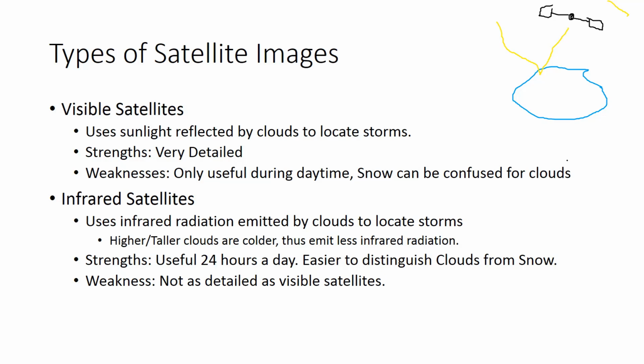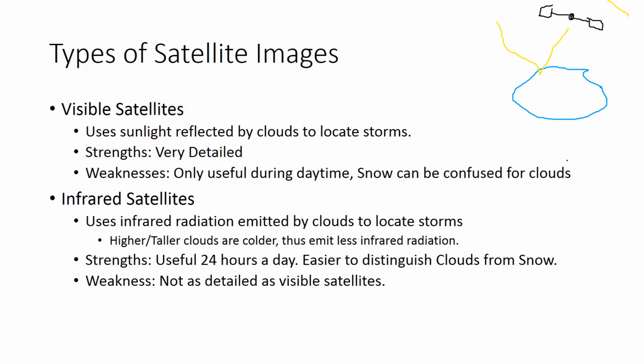And these visible satellite images actually have some pretty good positives to them. The biggest positive is that they are very detailed. Using a visible satellite image, you can see a ton of very cool details about storm systems, such as the eye of a hurricane. Visible satellite images really allow you to see the structure of a hurricane, to see the way that the eye is changing. Is it falling apart? Is it getting tighter? Is it getting larger? That's just one thing, but they're very detailed.